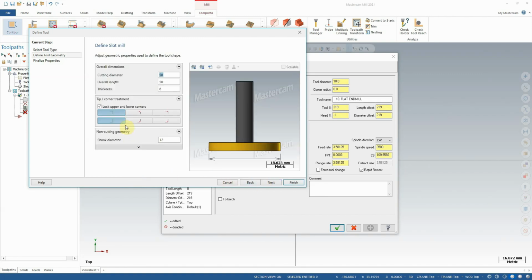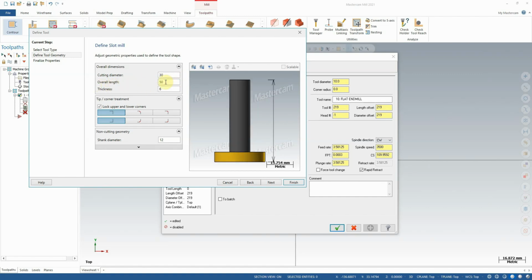I'm going to hit next, and you'll notice immediately here we're presented with some settings. This isn't a super complicated screen, it's actually pretty straightforward. The things we get to adjust are right here. We can choose the cutting diameter of our slot mill. So, for example, we could make it 30 millimeters, let's say. We can choose the overall length of our tool. That's from end of cutter to top of the shaft. So I can choose, let's say this is an extended neck here so that we can reach further down. So we'll do 80 millimeters.